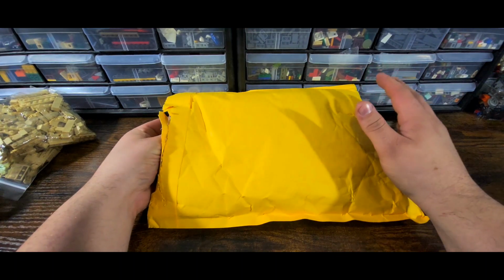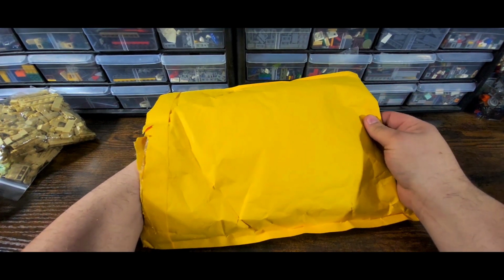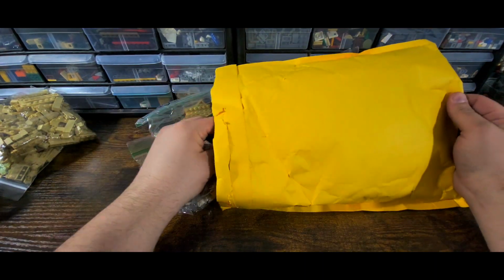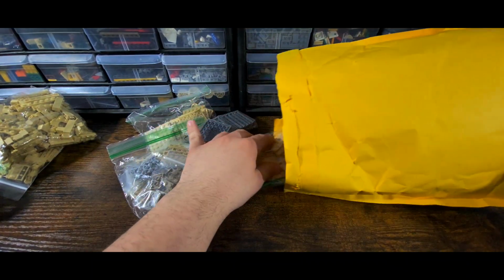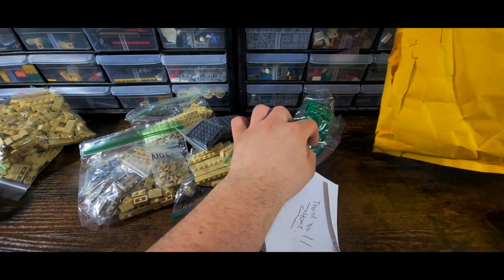Huge shout out to the guy because he gave me a fairly large and generous discount on his BrickLink store. He has a really nice BrickLink store that he's adding parts to almost daily, which is very impressive. I'm pretty happy with my purchase. And again, huge thank you to the guy.